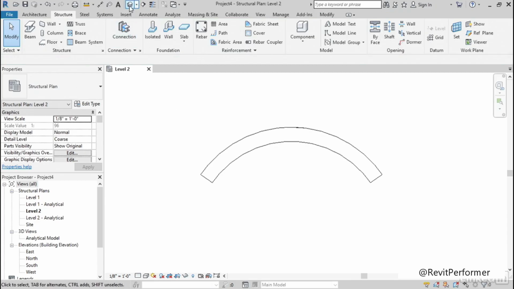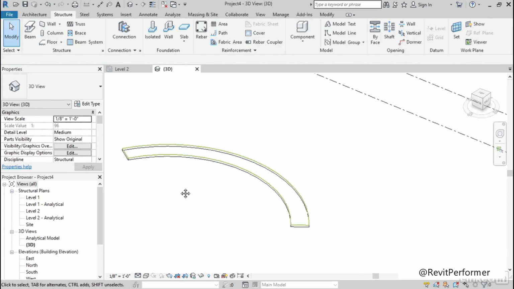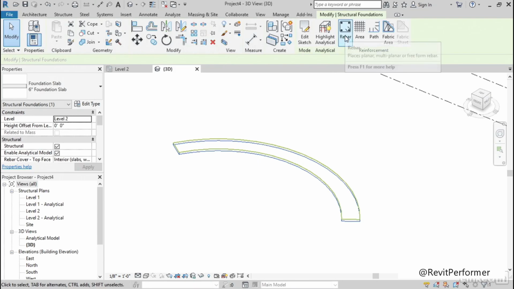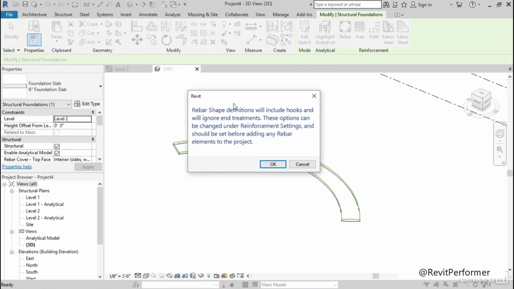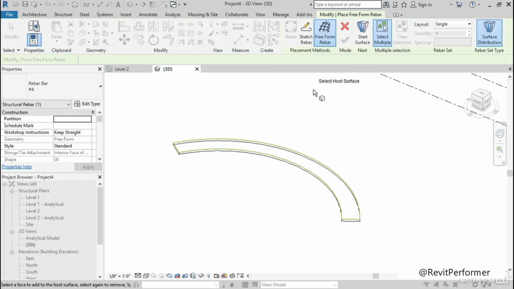I pretty much have to be in a 3D view to do this. Zoom in on your U-shaped slab and select it. Click on the rebar button. We know, click OK. Now it's funny because following your cursor, it says one thing, then up here it says another. But you can keep clicking this. This is what confused me. Pay attention to the one that's following your cursor, not the one that's up here. So I'm going to click again. I'm going to click again.